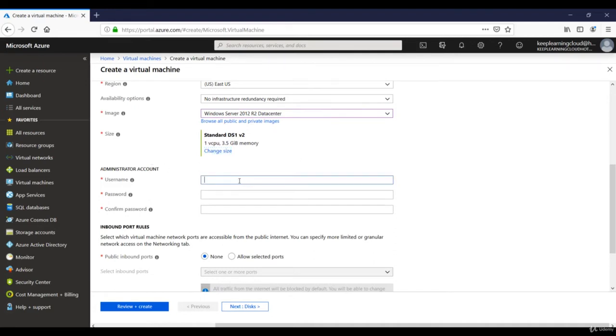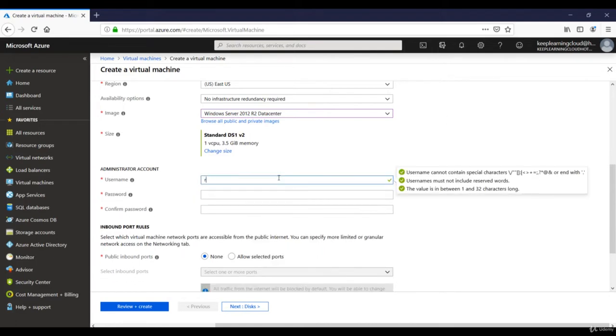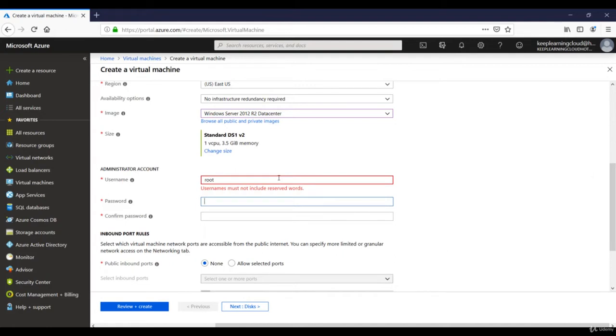Administrator account. Make sure that you do not choose a regular name like administrator or root, because Microsoft does not accept it. Let's give it a shot. Administrator. So it says usernames must not include reserved words. Even usernames like root are not accepted because these are reserved words.